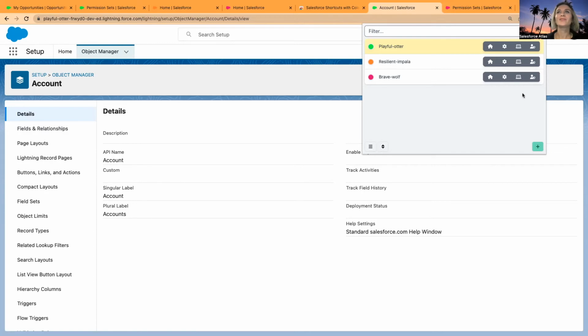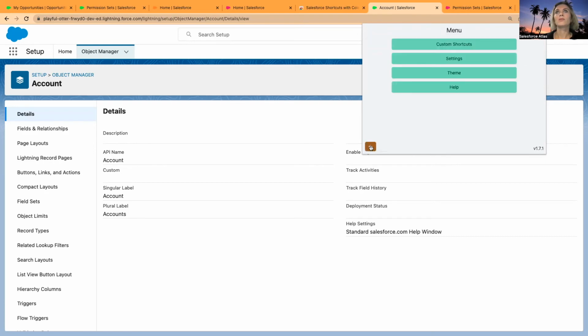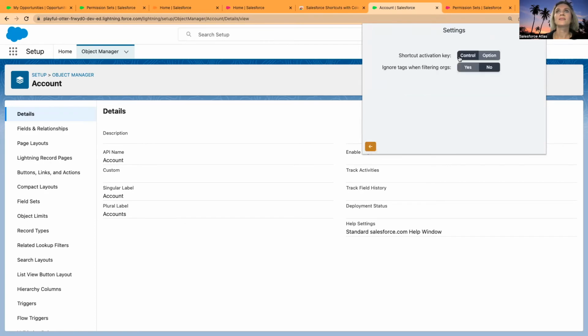You don't have to log out and log in and each time open a new tab. You can just, with a few clicks, get into the right org. So let me just check if I haven't missed anything. So far, it's really easy to use, and there are no real complications. We have these very intuitive buttons right here, and the hamburger button. Oh yes, the menu. So we are in the custom shortcuts, and the next settings.